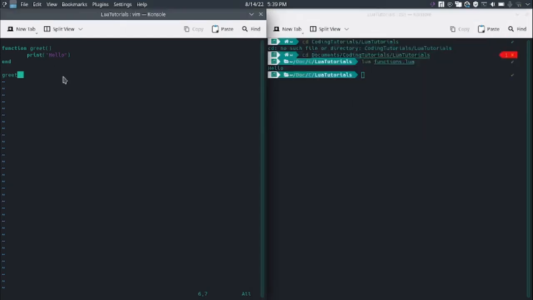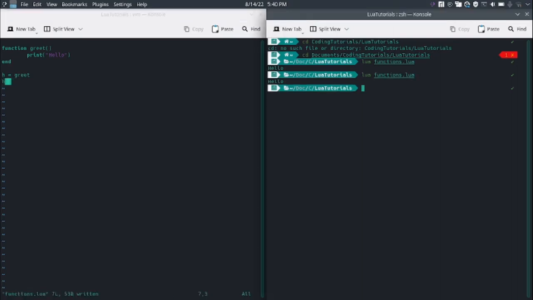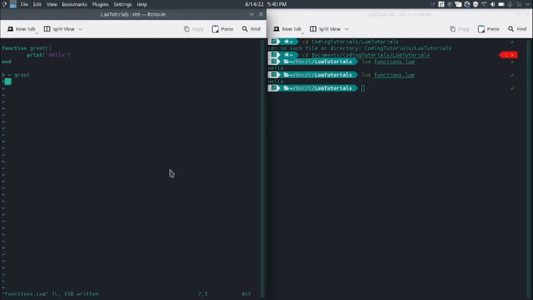So anyways, the next thing we're going to do is, if we put the function in a variable, we'll first say h equal to greet. You can always use h instead of greet. I just want to do the same thing.